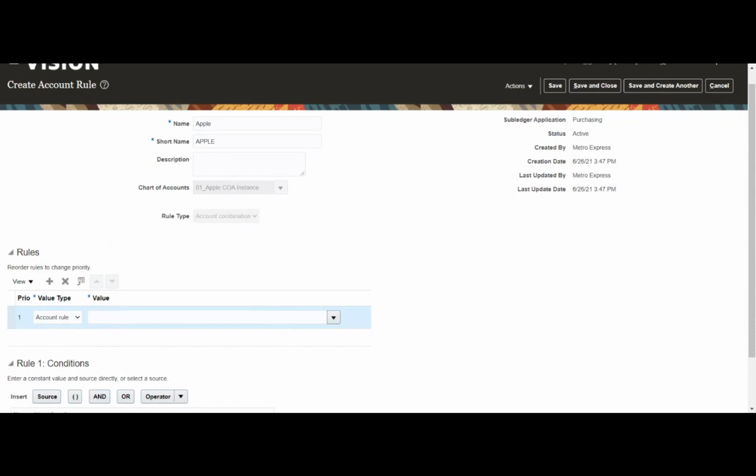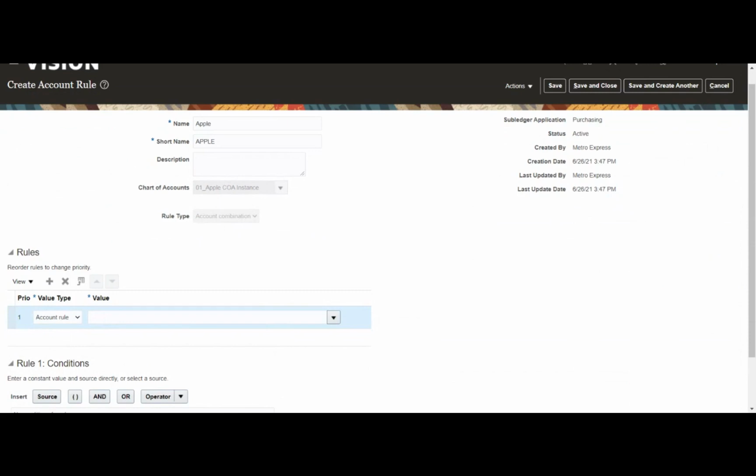And the other option that we have is the constant. Constant is nothing but we are just entering a constant value. There will be a few cases wherein, let's say, this is the delivered to location, or this is the cost center that I'm choosing, and I want to hard code my value, or the default value that I want to have. For those cases, I will say this is a constant value.